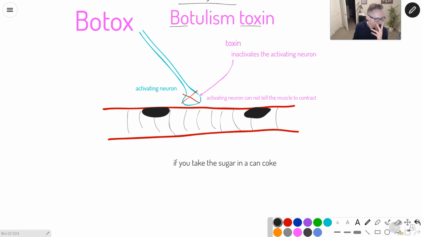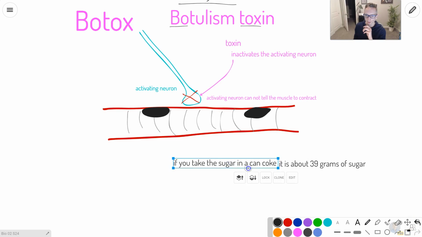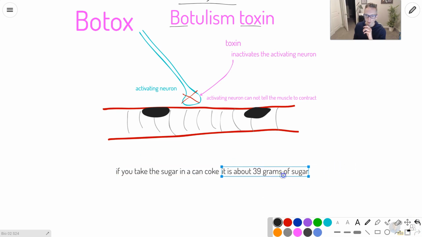Yes, it is about 39 grams of sugar. So that'd be a fun experiment to do. Buy a can of Coke and just boil off the water and look at that sugar. 30 grams worth. That's probably like 10 sugar cubes or something, maybe a little bit less.